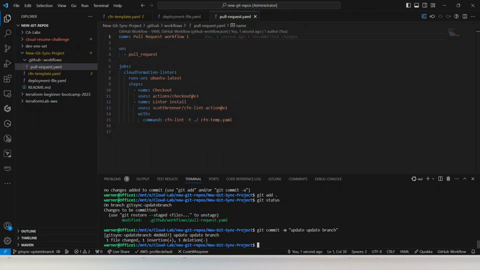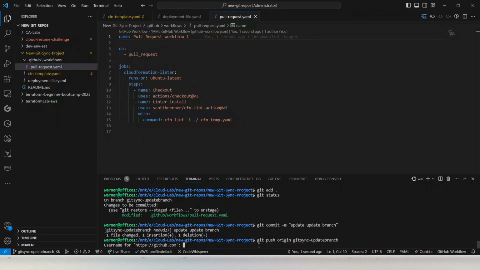Okay, I need to push this to my remote location, which is on GitHub. And so this is going to be git push origin, and I want it to be my git-sync-update-branch, and I'm going to hit enter.